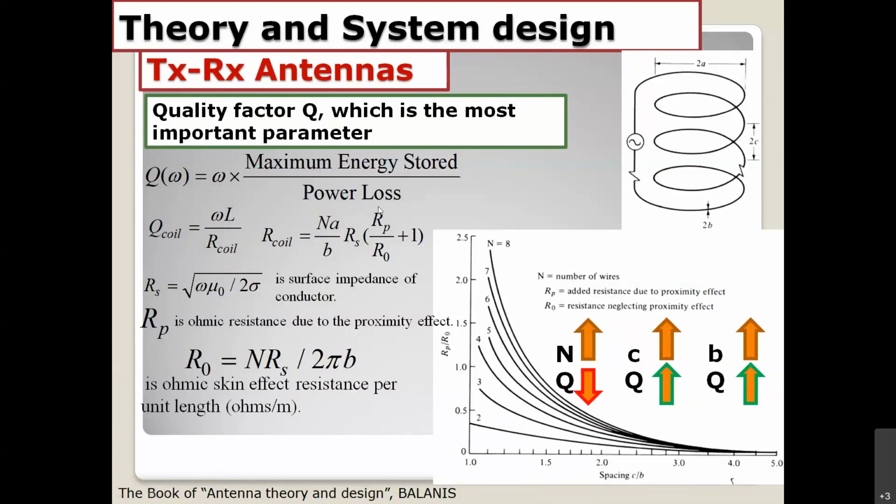What is the power loss? Power loss is generated from the resistance of the coil, the resistance of the coil right here. If you minimize the resistance of the coil, you get a big Q. Big Q means more power transfer compared to low Q. High Q is better than low Q for this theory.